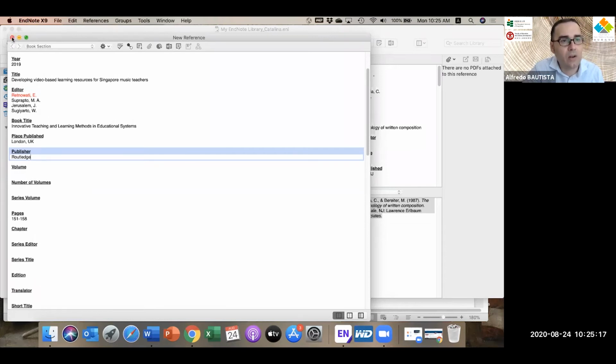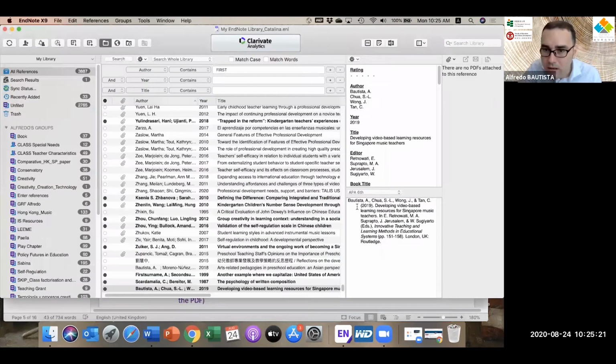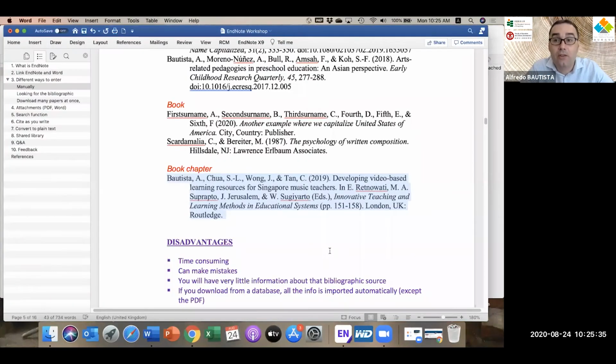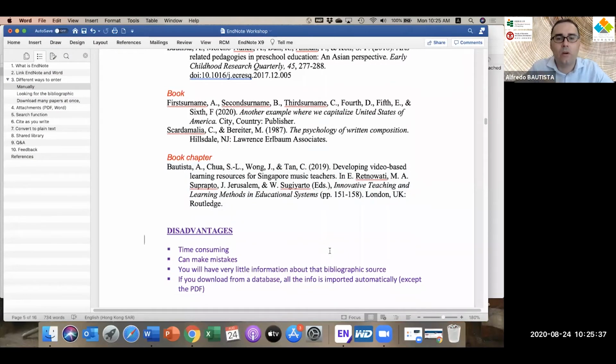So again, I close and save. And what do we get? Here, we get this, right? So later when I'm working on Word, this is exactly how it's gonna look in Word. So if there are any mistakes, you need to fix them here. This is something that I will explain later. All right, sorry, I'm going a little bit fast, because I would like to cover different things. Later you can refer to the video.